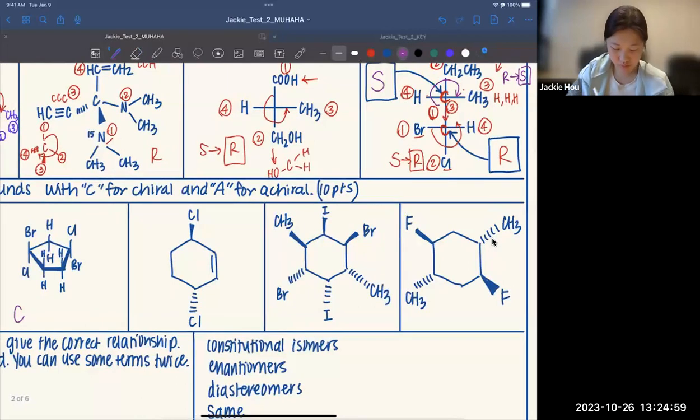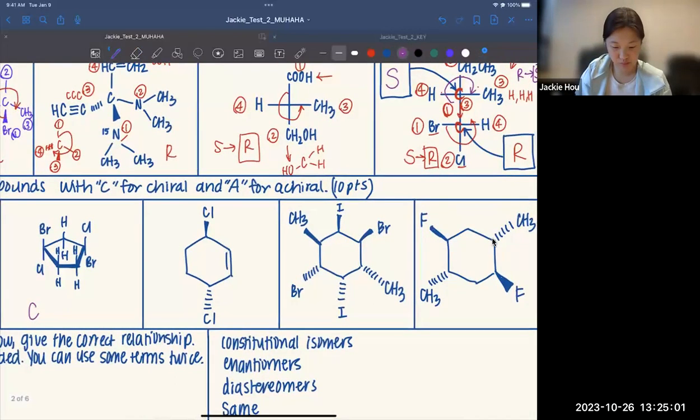Okay, for this one, remember we can also draw planes of symmetry through atoms and also through a double bond. But in this case, even if we drew a plane of symmetry down here, this side has a double bond, this side doesn't. And if we drew a plane of symmetry over here, it might be difficult to tell whether it's going to be chiral or achiral. But we also know that this is going to be up while this one's going to be down, so it is going to be chiral.